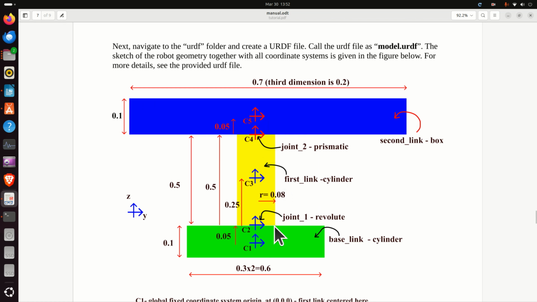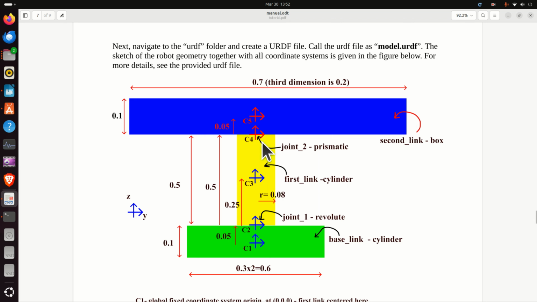Between links, we have joints. So joints are used to connect links, and joints enable relative motion of one link with respect to another link. Between the first and the second link, that is between the base link and the first link, we have the joint over here, and this is joint 1.